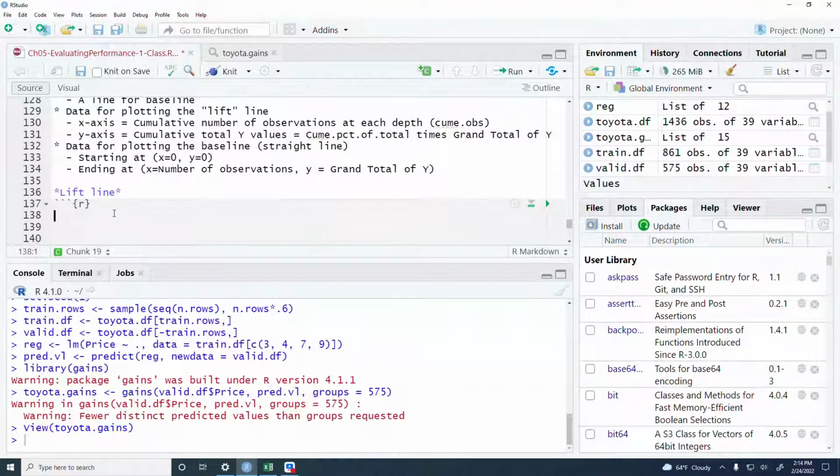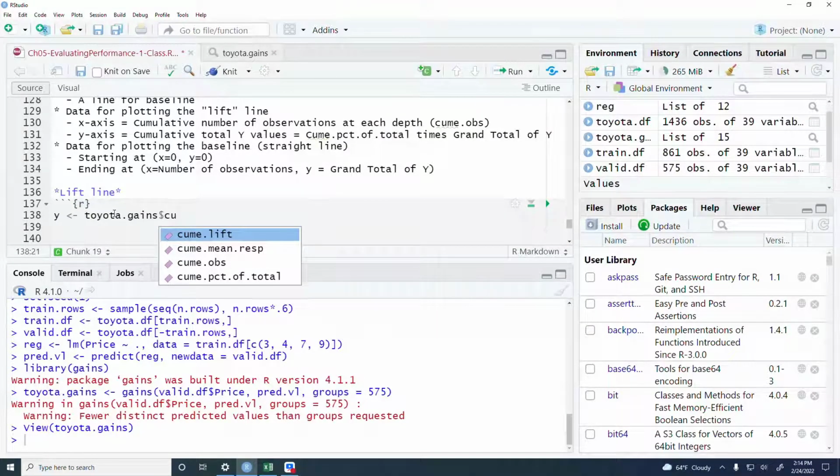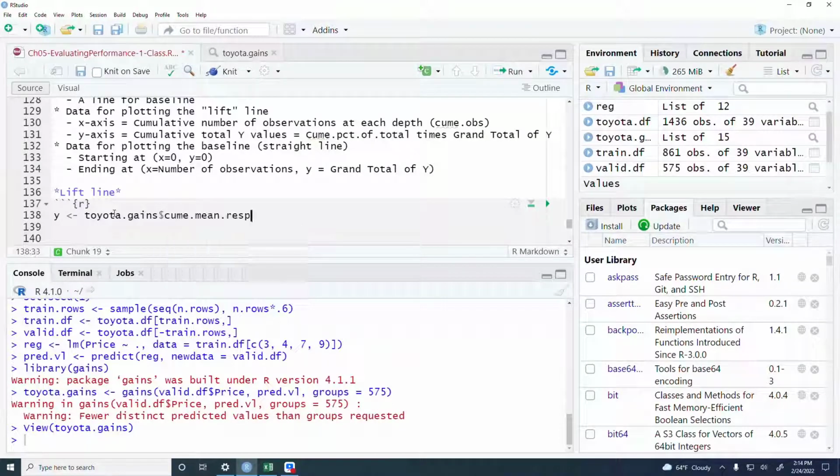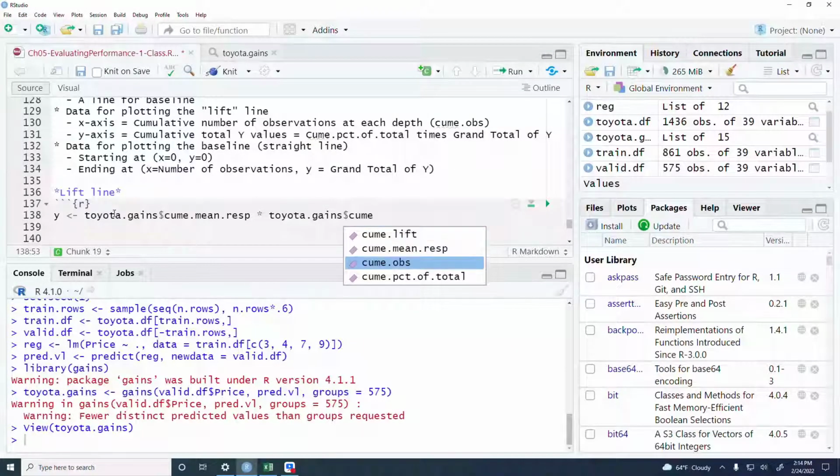Okay, so we want the y values and x values. We have Toyota gains, and let's say cumulative mean response. As you go down, that is your cumulative mean, and you multiply that with cumulative observations.